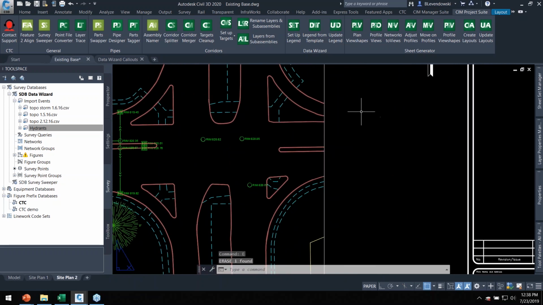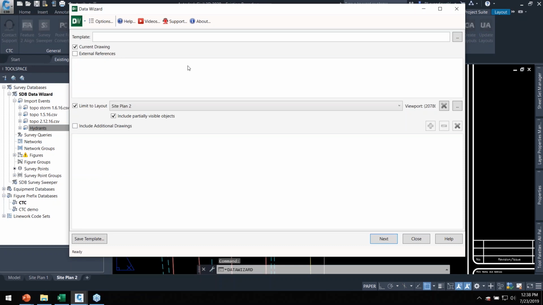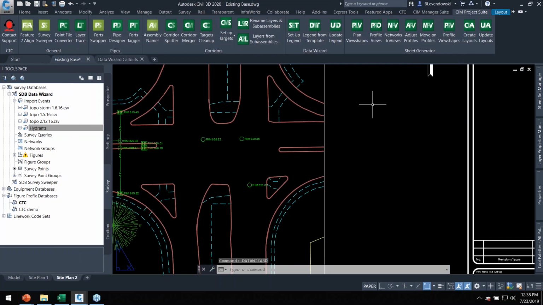The legend from template. This behaves just as though we ran setup legend. But setup legend is going to remember just the last settings, right? So if you're executing different legends, you may not have the right settings.